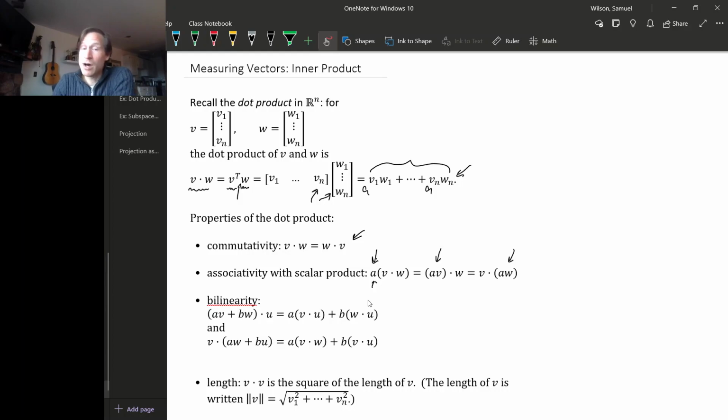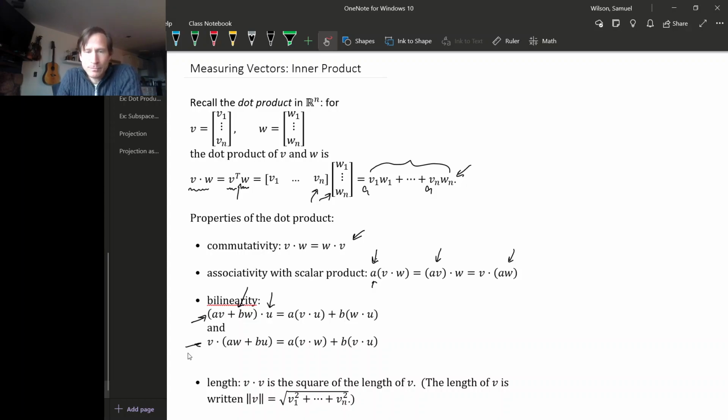Also, it turns out that the dot product is bilinear, so this is pretty key. Bilinear just means that if you hold one factor constant and the other factor in the dot product is a linear combination, then this is a linear transformation. So you can distribute the dot product and also pull constants outside. And because the dot product is commutative, having that be the case for one factor is the same as having it the case for the other factor.